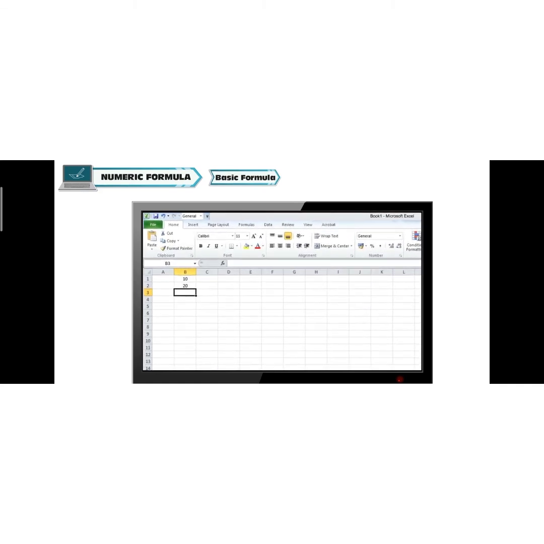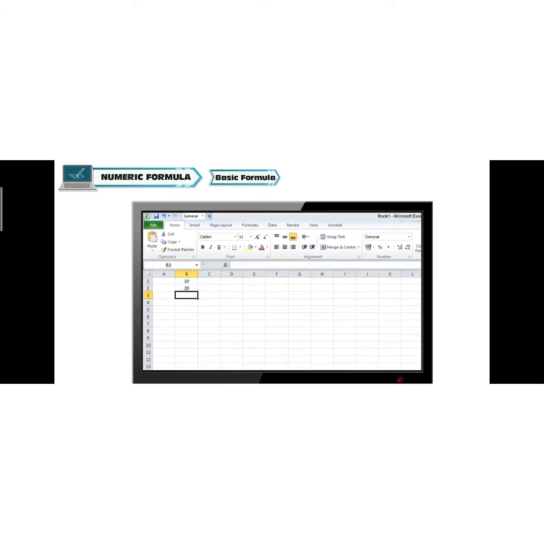Numeric formulas in Excel can be of two types. First, having a single mathematical operator, for example, formulas for addition, subtraction, multiplication and division, like equal to B1 plus B2.